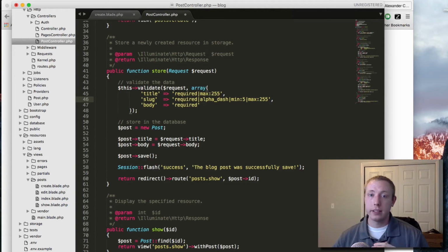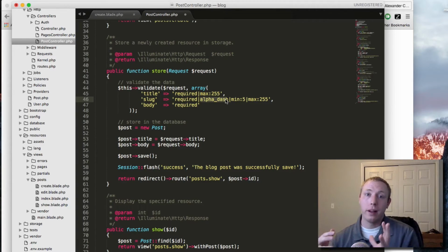So, in my case, we're going down here. The first thing we want to check is that there's even something there: required, right? We're making it required. Is there even anything there? Oh, there is? Okay, well, then let's check the next thing. Before we start checking whether it's too big or too small, let's first just make sure it's the right format. You know what I mean? That's why I put it as the second object.